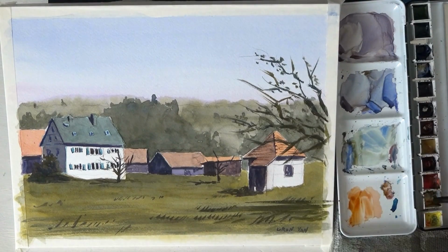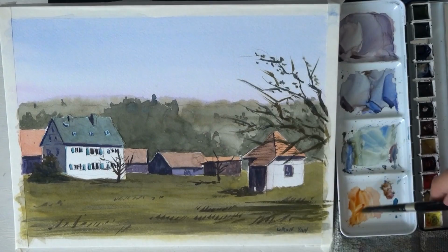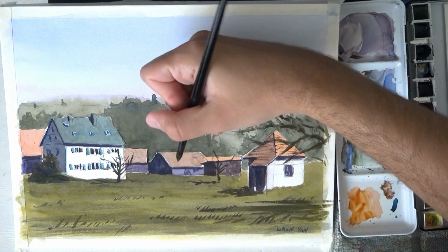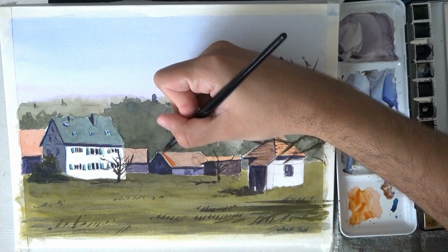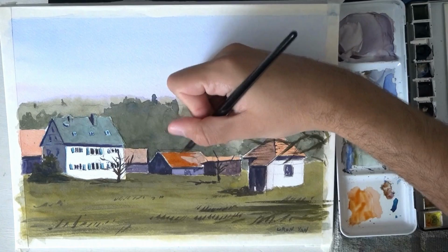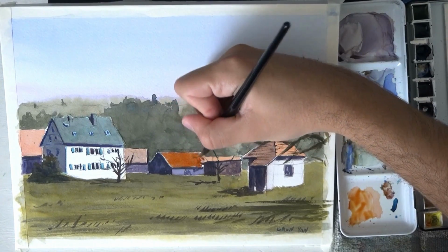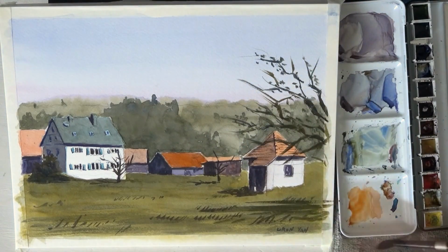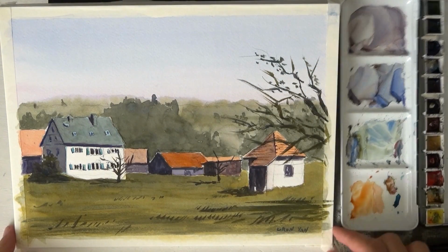I really like villages, and the villages in Germany and Austria and all of those areas, just beautiful. Love them. So anyway, now I'm adding that strong red. Was it a mistake? Was it the right decision? I don't know. I felt like it would help connect the two centers of interest, which is the cabin on the right and the structure on the left. Anyway, this is done.